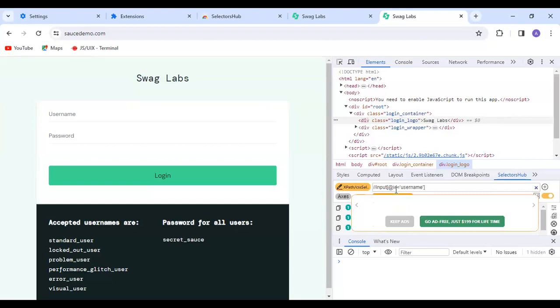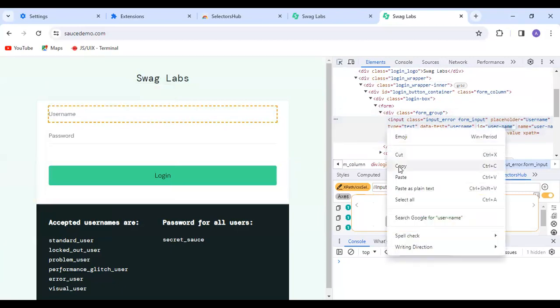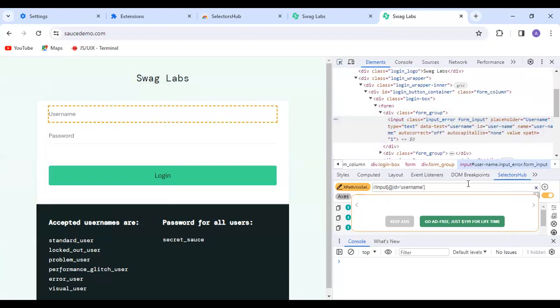Once you press enter, you can check here. If you want to check what the id is, it is user-name. So you can copy that id and paste it here, username. Now you can run and check, press enter. Now it will locate that element. You can see it highlights that element. So this is the XPath. Using that XPath, we are able to locate a web element that is available in your web page. So this is the syntax.